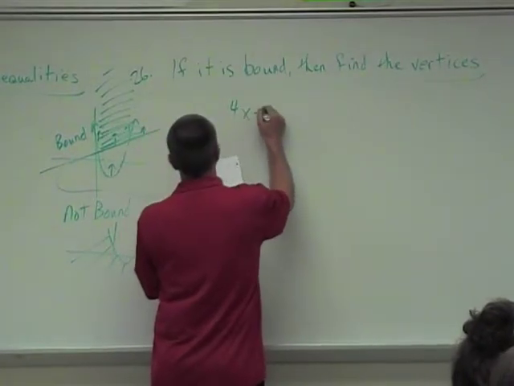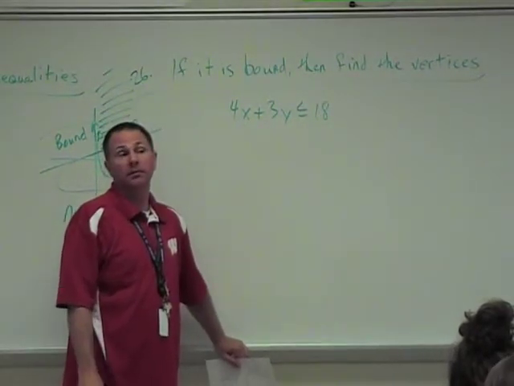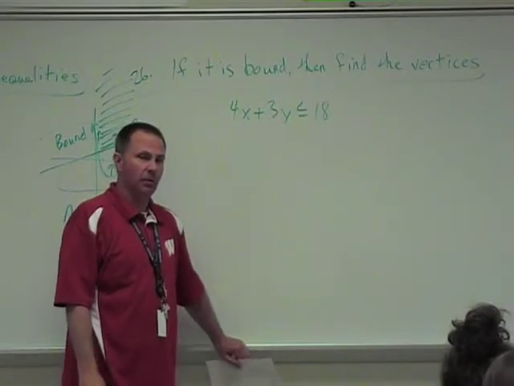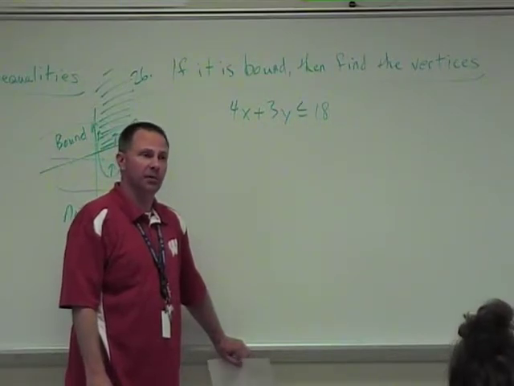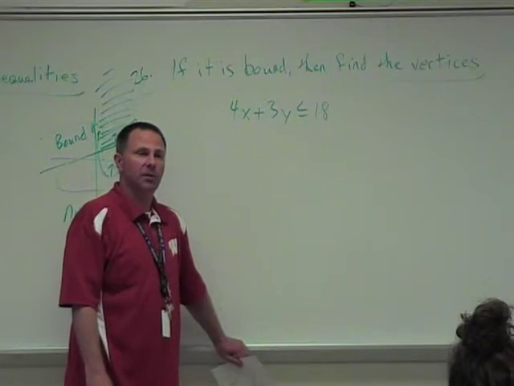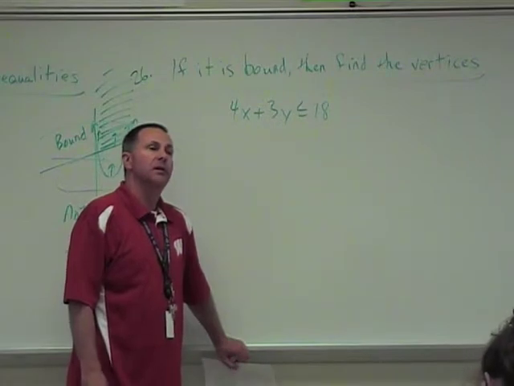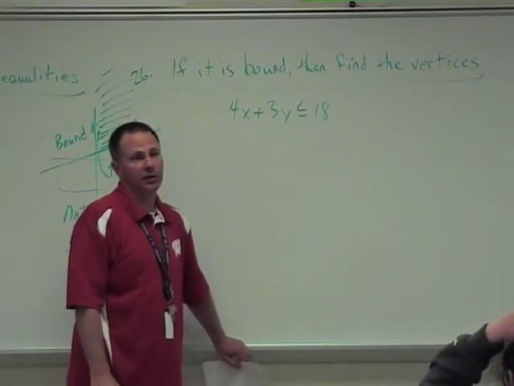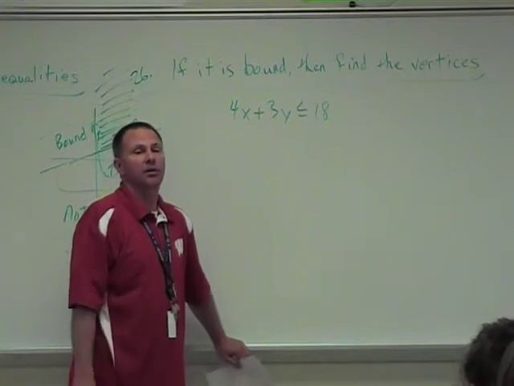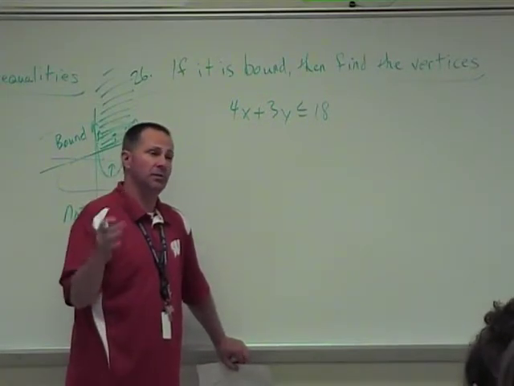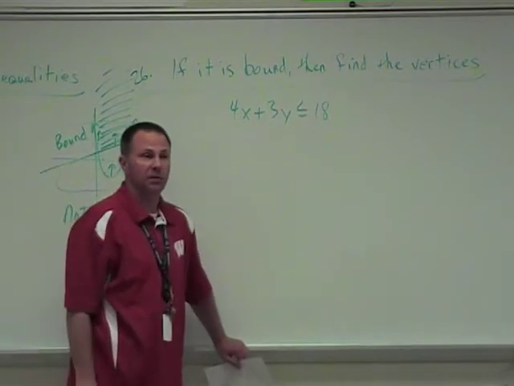Everybody, how do we graph this problem? Solve for y. On the left. Why do you do that? Get y by itself, because slope-intercept form is what you want. How do you know if it's a parabola or a straight line? You look at your exponents. It all has to do with your highest exponent. If your highest exponent's a 1, it's linear. If your highest exponent's a 2, it's a parabola. So the highest exponent's a 1. Put it in slope-intercept form, please.